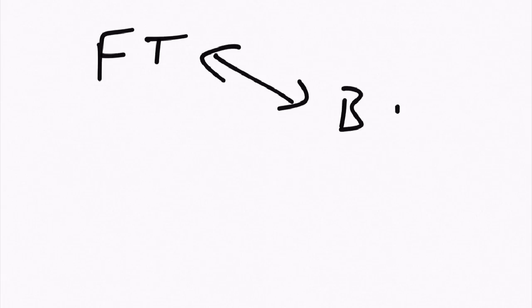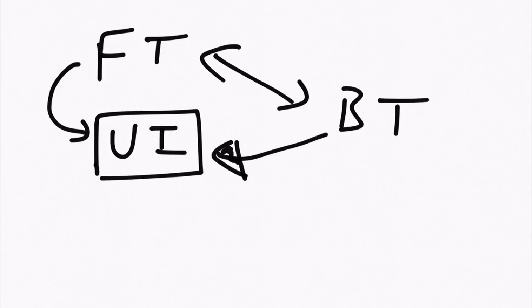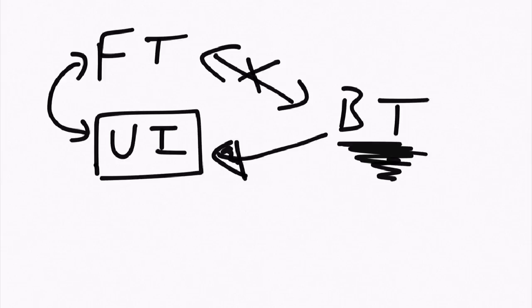Now, what you have to be careful of is that, generally speaking, in programming, the foreground thread cannot really talk to the background thread. And if I try, and let's say I want to update my UI, and then I call that update code from a background thread, I am going to have an issue, because the UI normally gets updated on the foreground. And if I run it from the background thread, when it tries to, let's say, update a button or a bit of text, it doesn't know, because remember, it can't communicate with that thread. So we get a horrible crash.